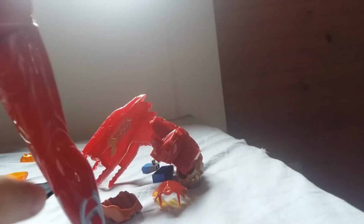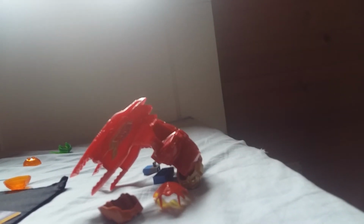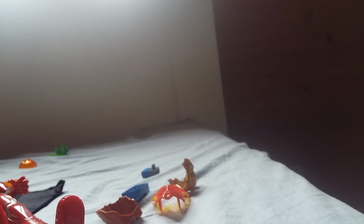The figure doesn't stand too well. Let me test it on the floor. It doesn't stand well at all. This pack thing is terrible. Why could it not?